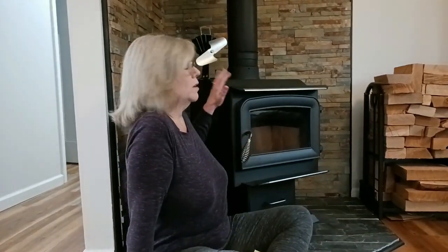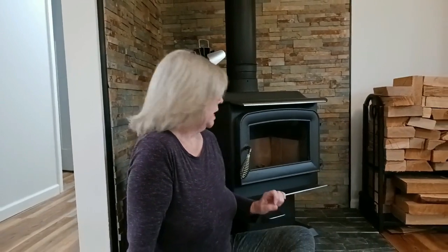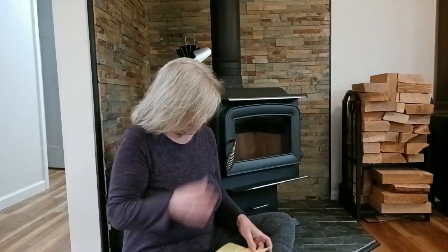But today I want to talk to you a little bit about our wood stove. This is an Ashley Hearth wood stove. And yes, I have a lot of little doodahs, so I have some cheat notes here, so bear with me.